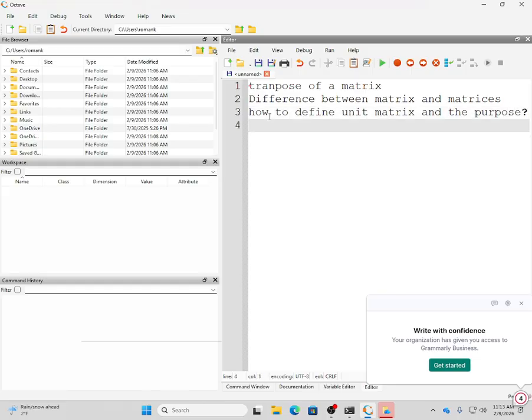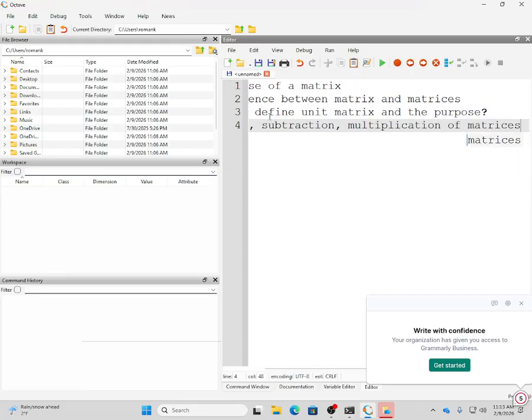All right, then addition, multiplication, addition, subtraction, multiplication of matrices, right?